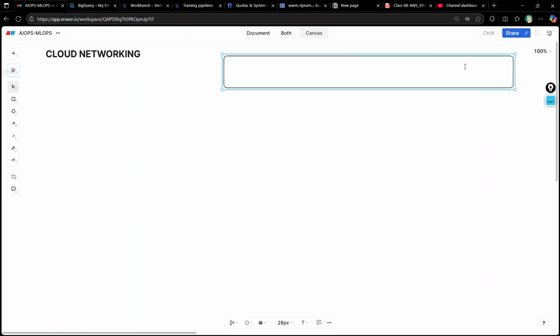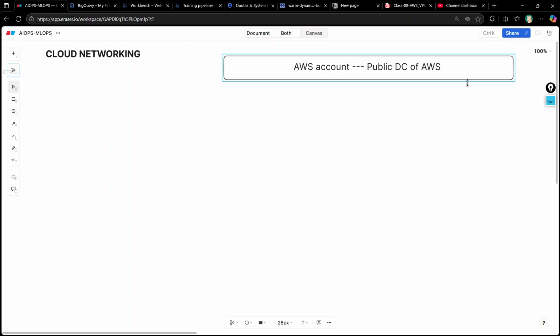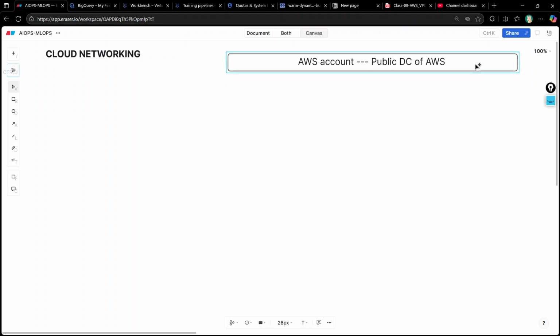Whenever you log in to your AWS account, your account is on the public data centers of AWS. That means you are a public profile on the AWS data centers. Now, how can I build or replicate my network in order to create my project over the AWS cloud?